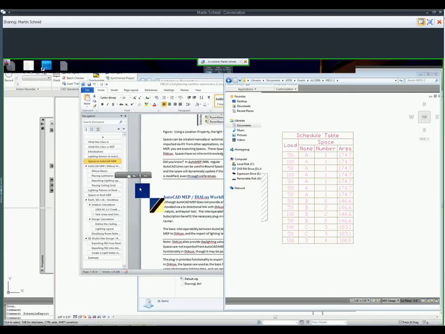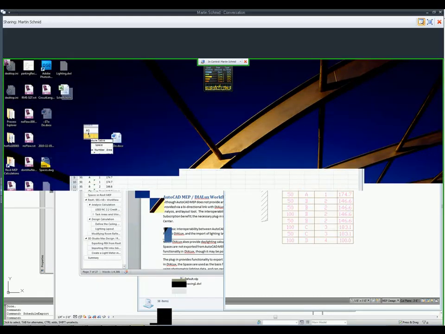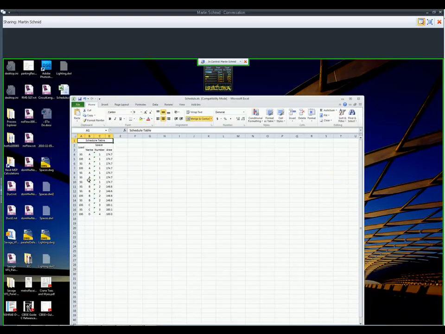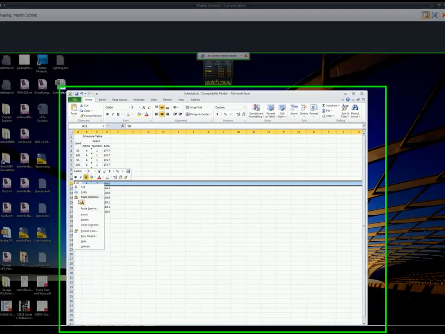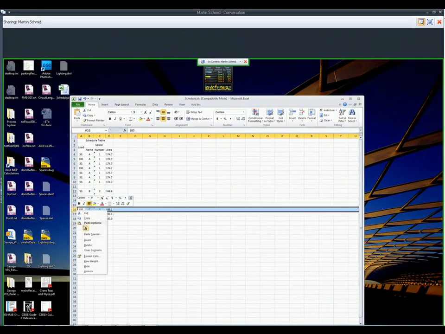Actually, now that I know that I've done this somewhere, I wish I knew. Once I had a macro that would go in and then take this and get exactly the data they're looking for. But basically, you can see here, if you just insert a row after each space.